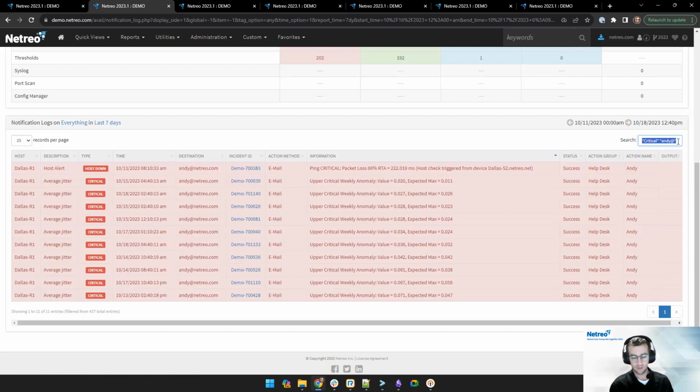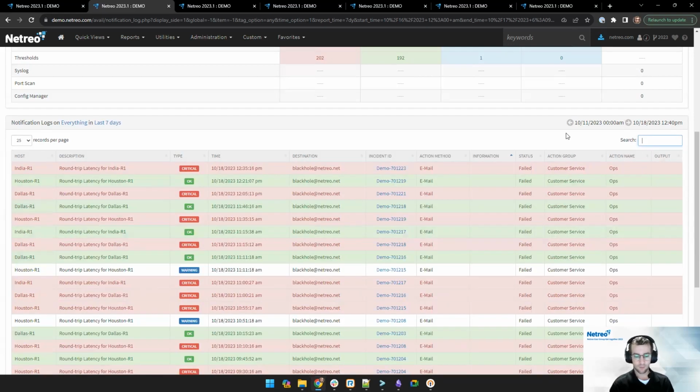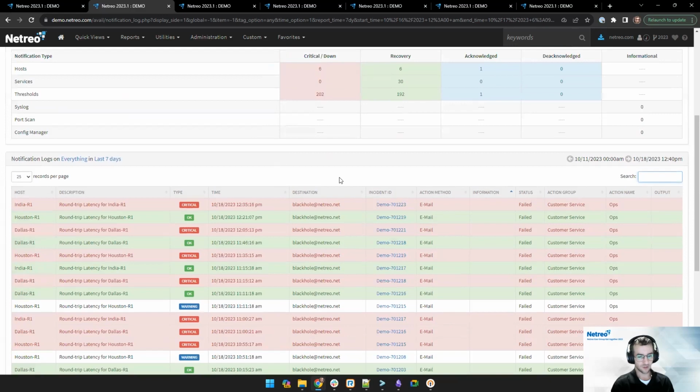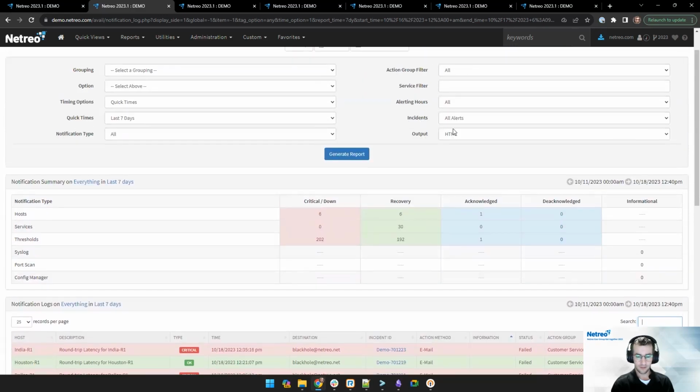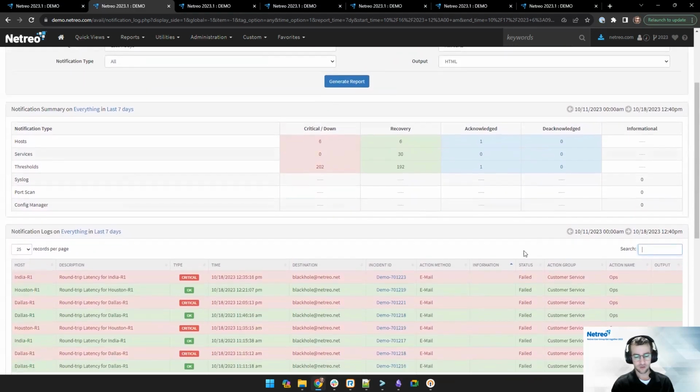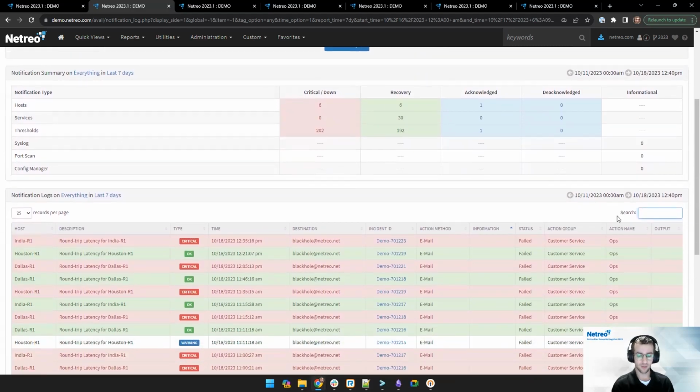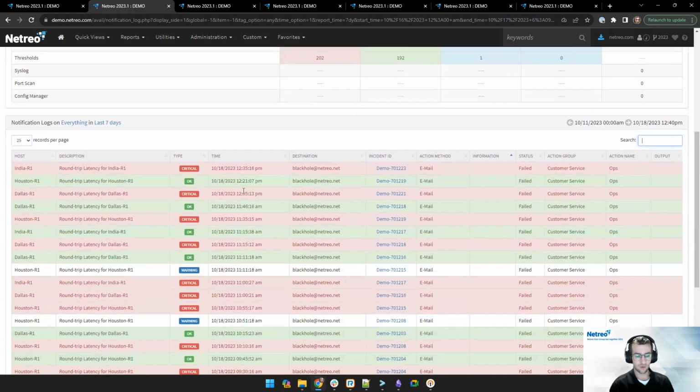Here we've got some filters pre-entered. Without those, you get the full list that matches the filters set above. This search box is more of a free-form search that can be applied to the results in real time. And for these results, we can see that it shows the destination, the incident information, just the title, the incident ID, the device that created the incident.